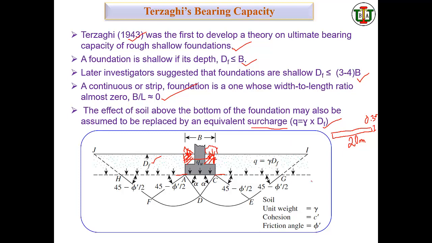So here you can see the situation when you have the footing scenario. This is the column, suppose a pedestrian column, and this is the base of your footing. The column is transferring the load to this footing, and the footing is transferring the load to the soil, which we are considering the foundation soil. Do you understand?